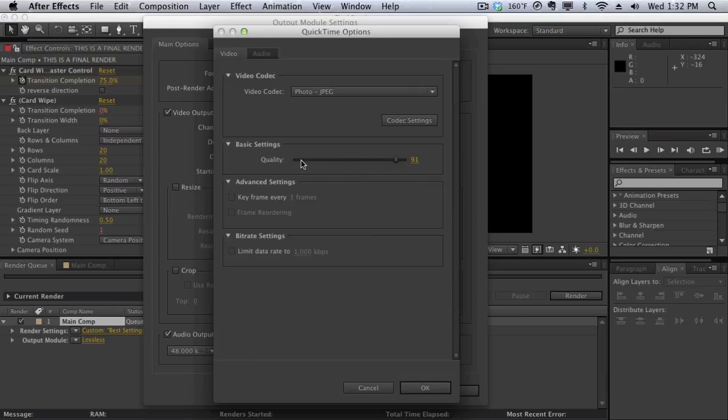And then I usually set the quality down to 91% here, and that usually gives me a really nice output for my final renders. And of course, you have advanced settings, again, which we'll be taking a look at a little bit later. They're a little bit more advanced for the web, such as the bit rate right here. But you know, if you're a web guy, you should know what all these things do.